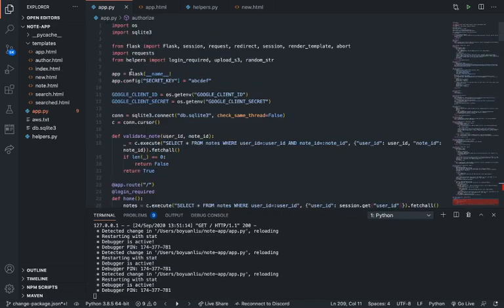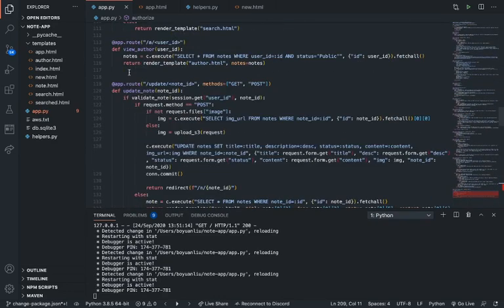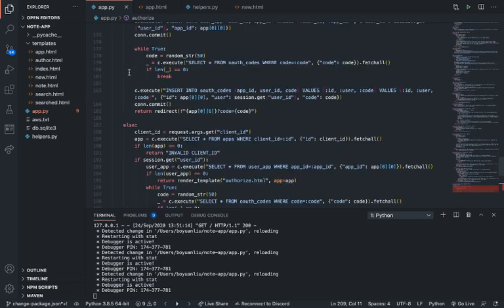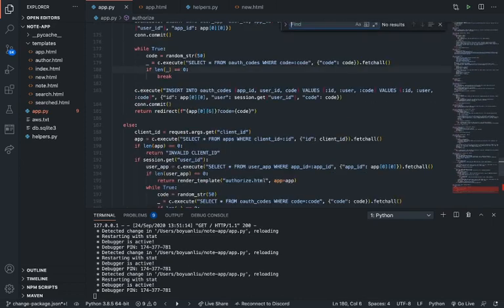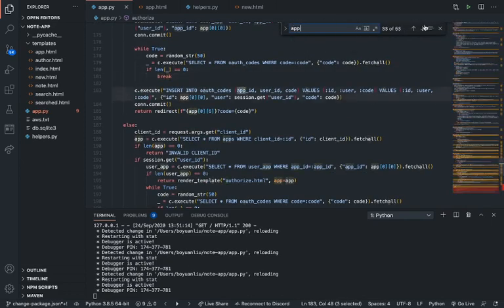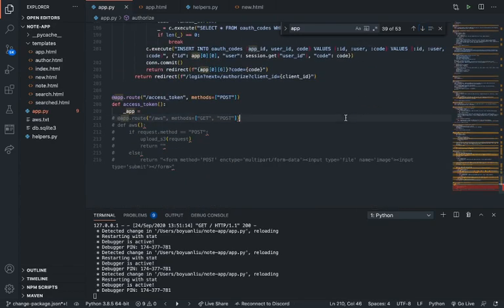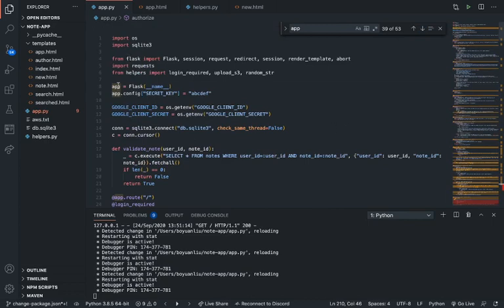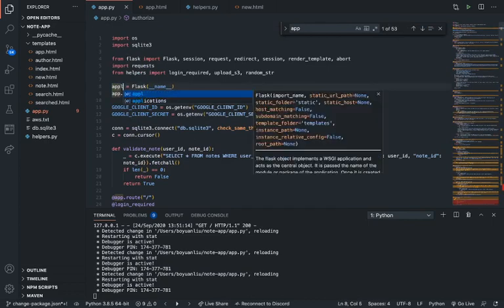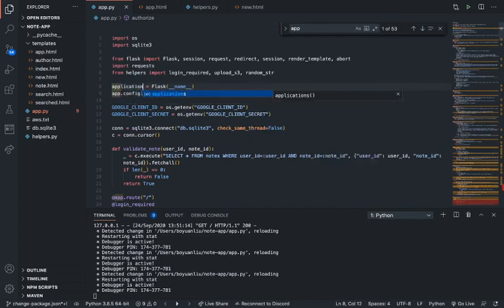Oh, okay, that's going to be an issue if we're using the app variable, because we keep redefining it. Now it's definitely going to be trouble. I guess I'm just going to change it to application.